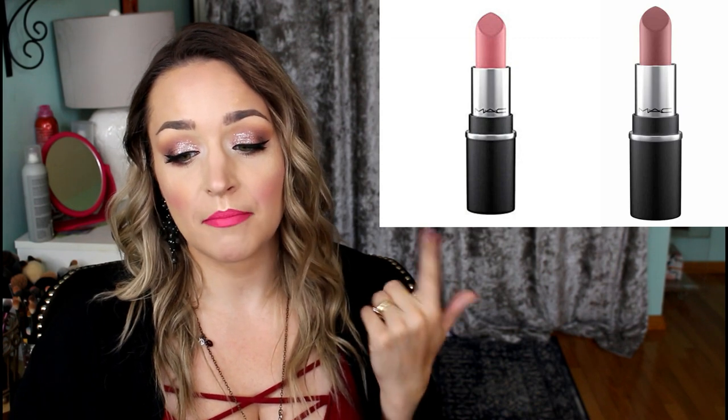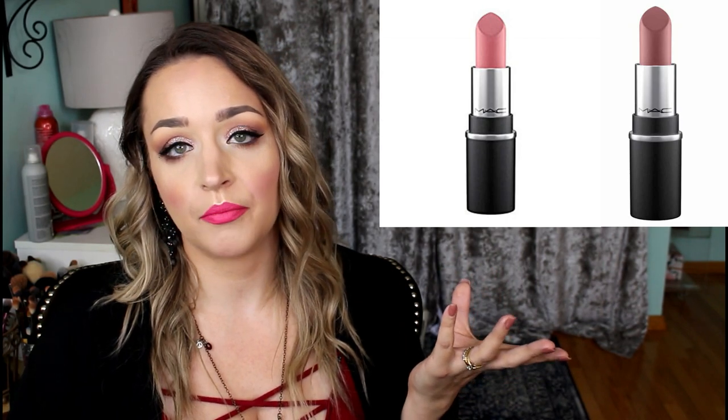I'm also really interested in the Cover Effects Power Play Concealer, but there's a few concealers on my loves list that I want to try. I might pick up more than one — we'll see. I also have a few MAC minis here. I put the minis on because you never really finish lipstick. There's Whirl and Mave — both are kind of those rosy mauvey tones that everyone loves. They're very much classic MAC colors that I have not tried yet.